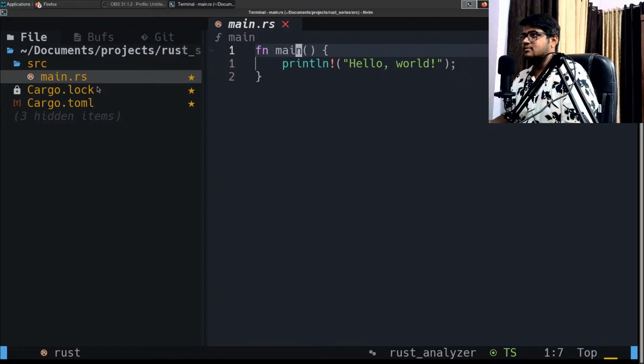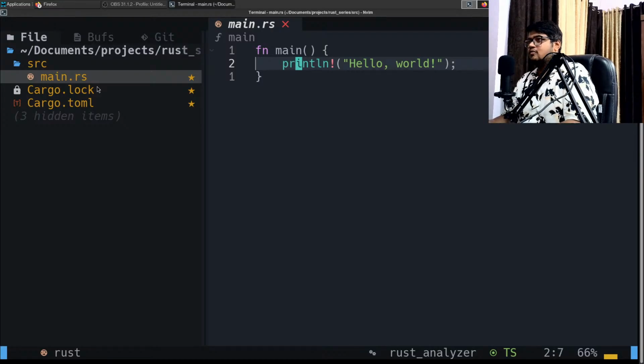This name, the parentheses, and these braces denote its scope. So it means it's the main function. Now main.rs is the entry file of a Rust project, and the main function is the entry function. So when the project starts, everything will start from here. Inside this we have another thing written that prints hello world.